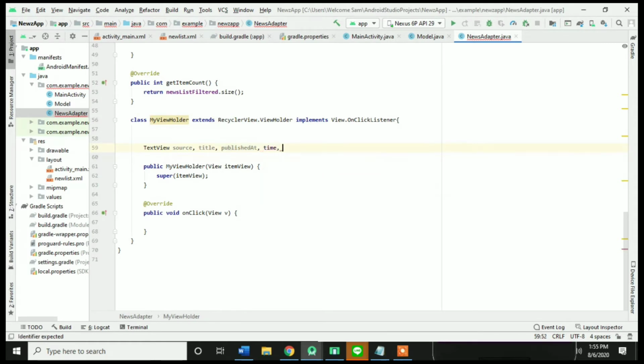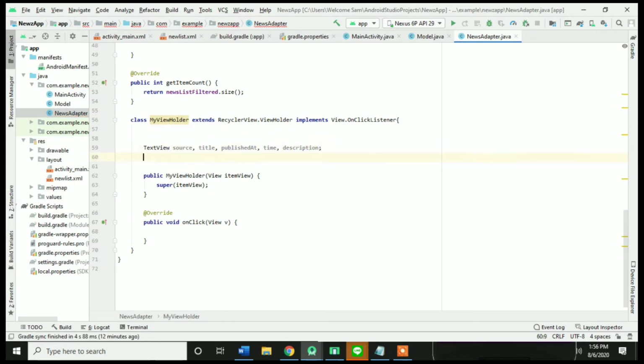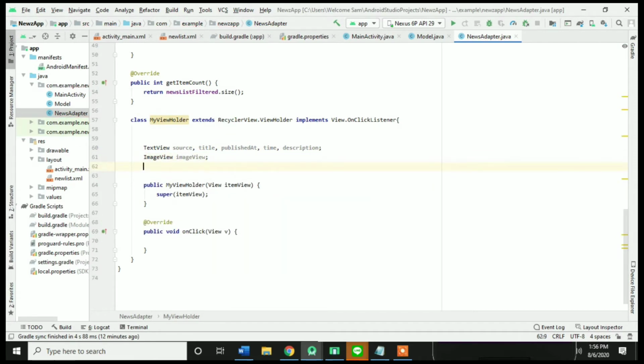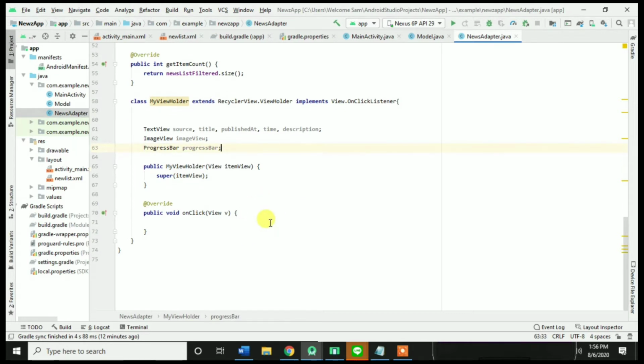Then we have time, and then we have description. So we got like 5 views here. Then we have an image view where we are going to display our images. We have a progress bar that can show us the image is loading. It's going to look really cool.